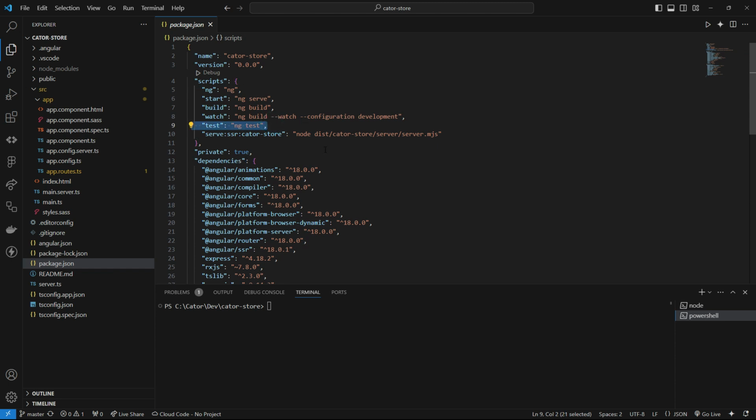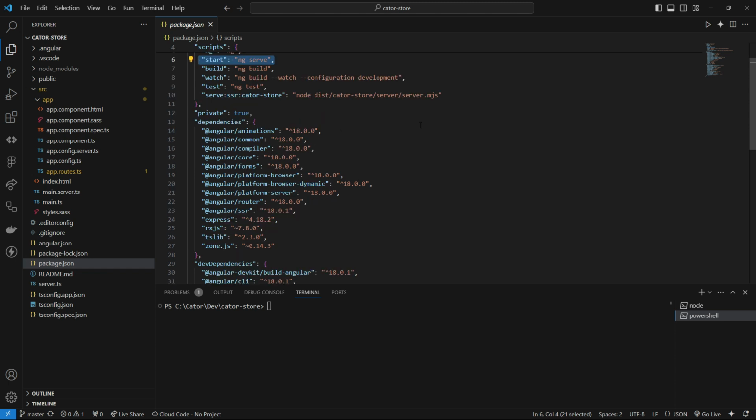Remember when we typed ng serve, it means that it goes behind the scenes and executes npm run start, because remember your package.json is being managed by npm. And you can see here this line 10, we don't have to be worrying about it. Anything that you see with the server prefix or server name, don't really worry about it. It is to do with server-side rendering, which I said is not part of this series.